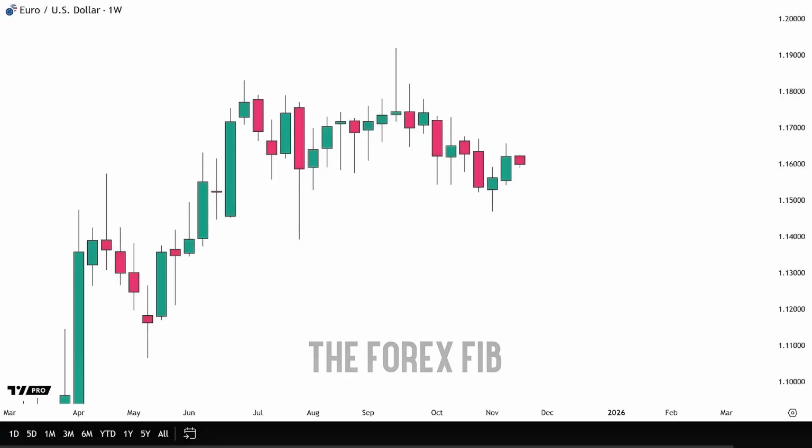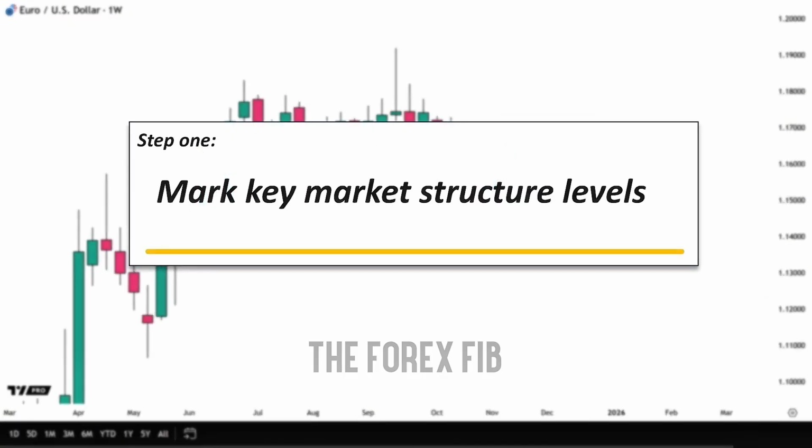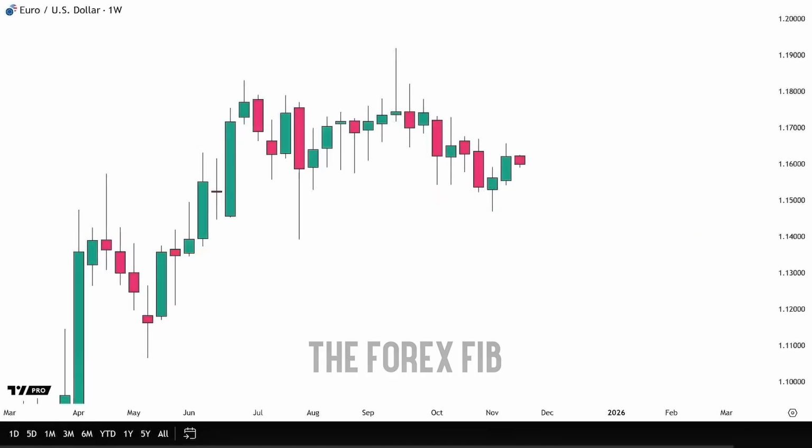Step 1. Start with the weekly time frame. On this higher time frame, the only thing we need to focus on is identifying and marking key market structure levels. That's all we use the weekly chart for. We don't apply any other concepts here because they aren't necessary. Our main trading time frame is the 1-hour chart and lower. The reason we mark these levels is that when price taps into them, we expect a strong reaction, so we need to see them clearly when working on the lower time frames.